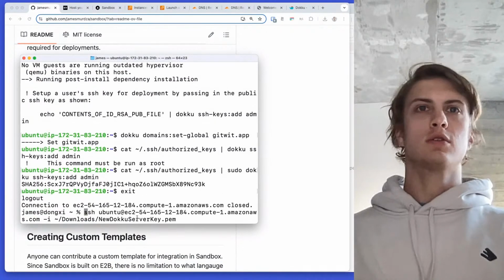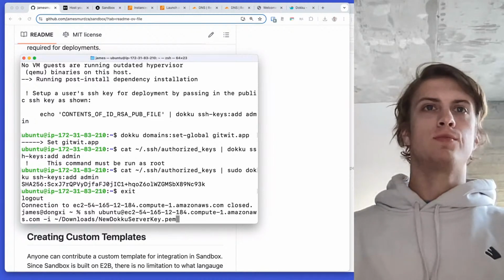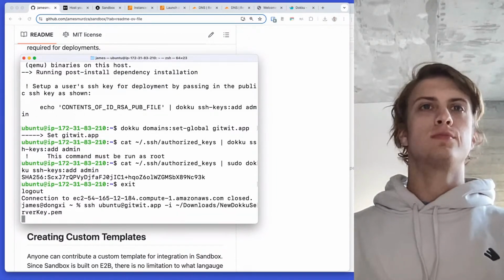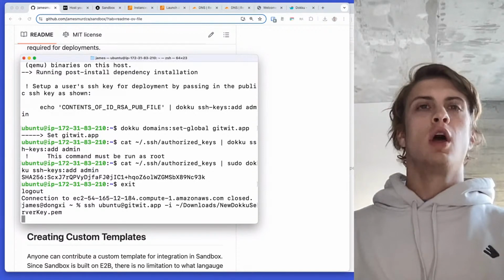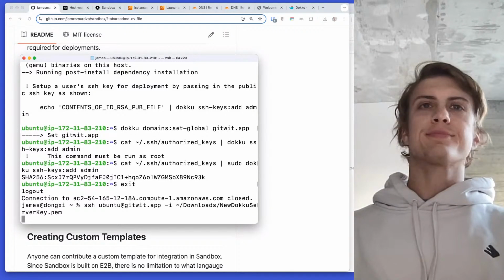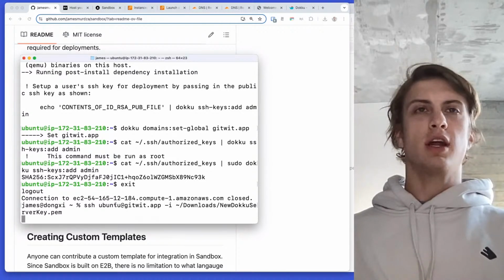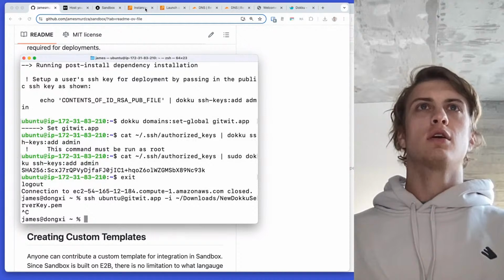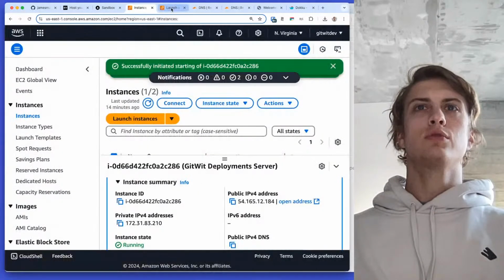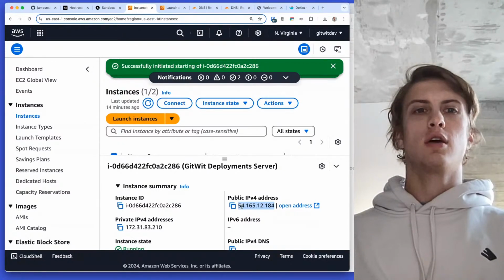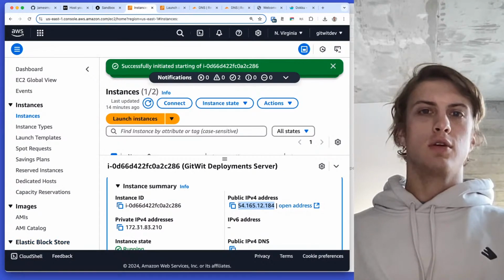Can I do it this way? All right, this is not working. So what that means is that I should use the IP address instead. So I should use this one, right? Yeah. Okay.